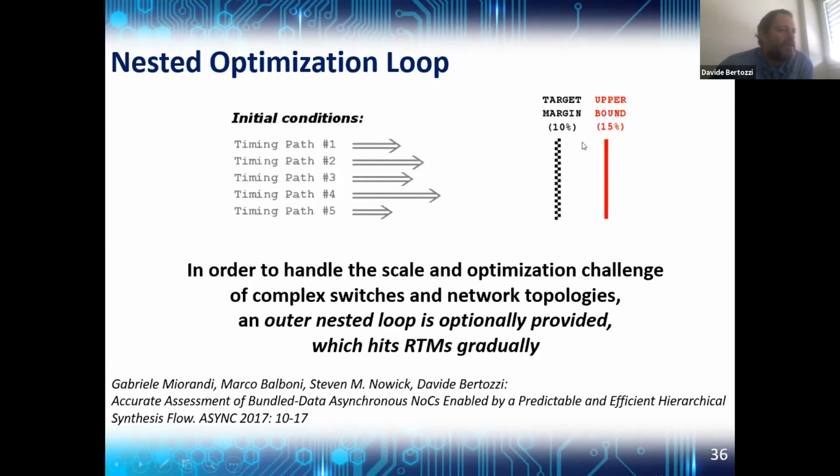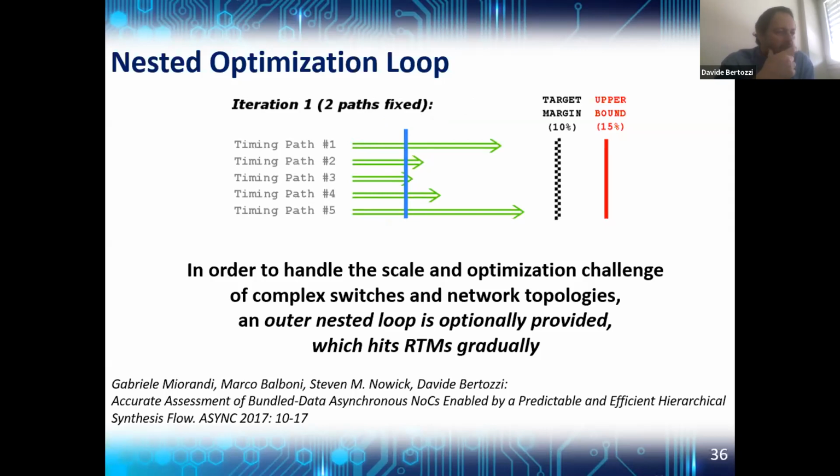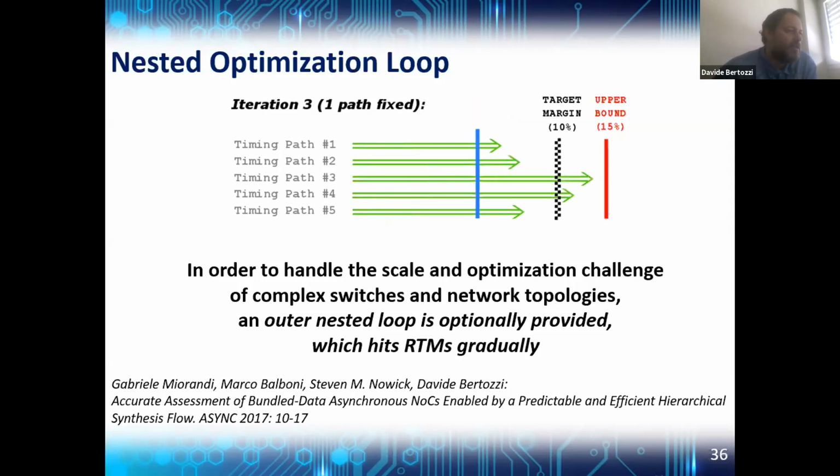So what we do is that at first, we don't immediately give the target margin, but we set a less aggressive margin. And we optimize only the signals that are not fulfilling these relaxed minimum delay constraints. So we have two signals that by means of iterative synthesis will meet this relaxed relative timing constraint. Then we shift the relative timing constraint, we make it more aggressive, and we optimize the violating control signals. Maybe this requires more iterations, okay, but that's not a problem.